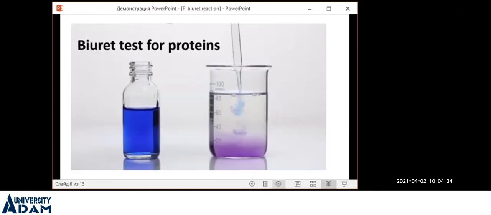When we're talking about the final result, the colored product, as you see on the screen, if the Biuret reaction passes positively, we will see a specific color. This color will be, for example, purple. The specific color of copper sulfate, if you see, will be blue. It's necessary to remember.